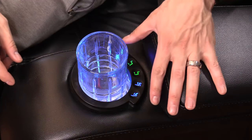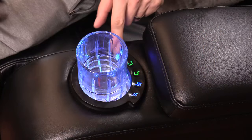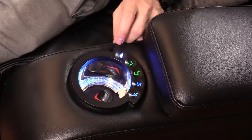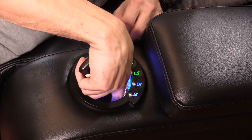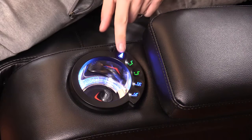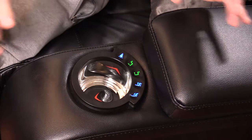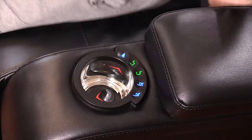Here's the control panel — there's one for the left recliner and one for the right recliner. I like this LED light, it's kind of cool if you have a glass of water. You can see inside there's an LED ring which looks cool. You can of course turn that off, and if you leave it on, after about an hour or two it turns off automatically. Now let me show you the reclining features.